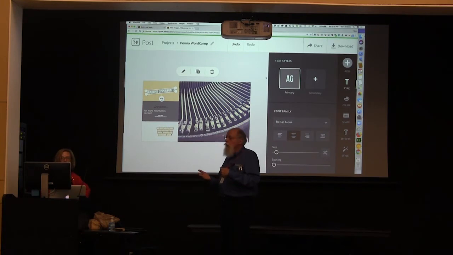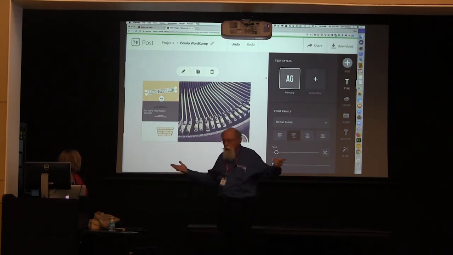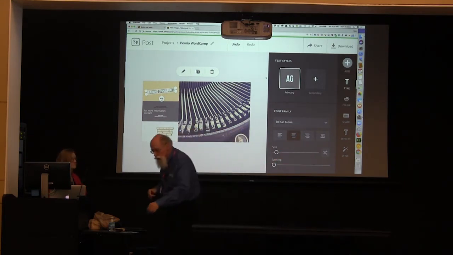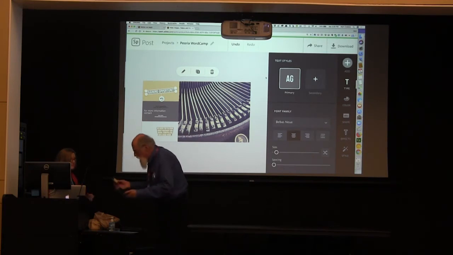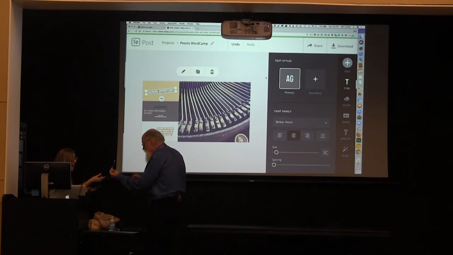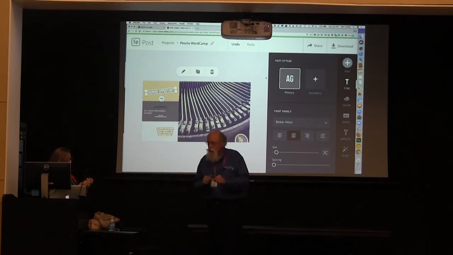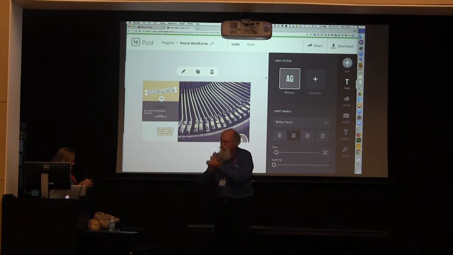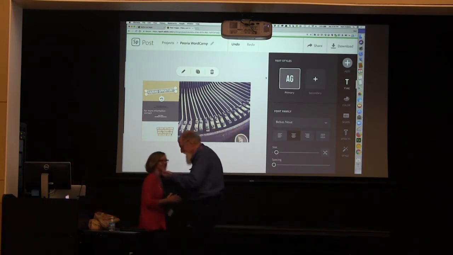Does this seem useful? Do you think this might be a useful tool that you want to investigate? Okay, spark.adobe.com. All right. So, first of all, Michelle, thank you very much. You get that and that. And yes, where do you think the secret compartment is? Big hand for Michelle. Thank you.